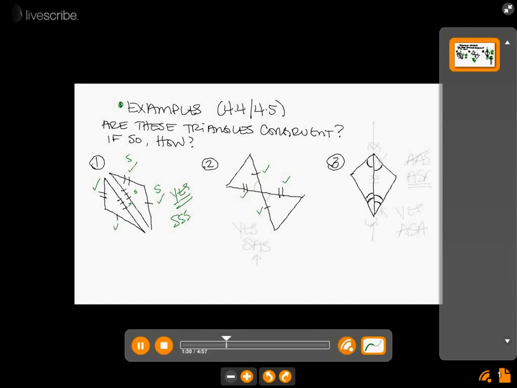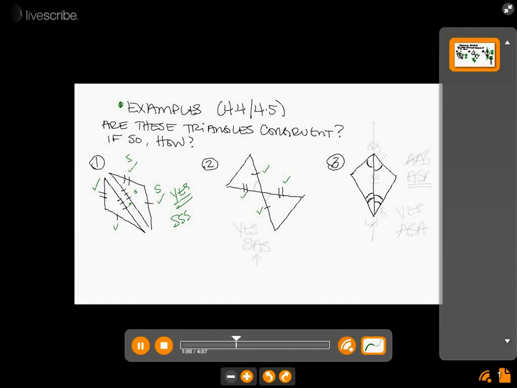We have 5 total to begin with. We know these aren't right triangles, so it couldn't be HL either. So really we only have 2 choices left, side, side, side, and side, angle, side. Now, it cannot be side, side, side because the third side isn't marked, and you can't mark it. You can't add that to the picture.